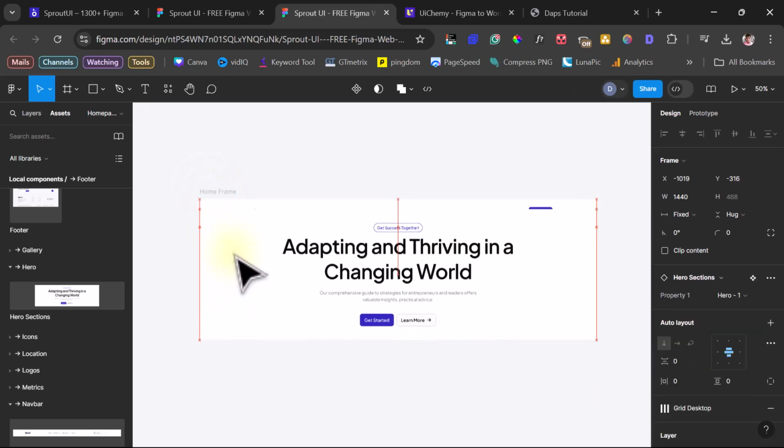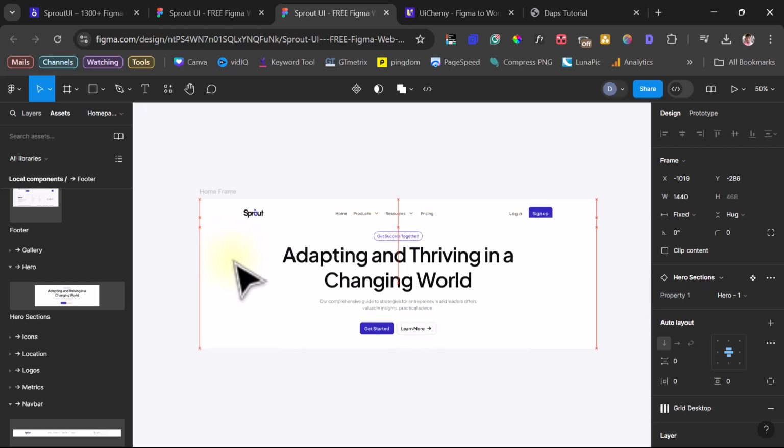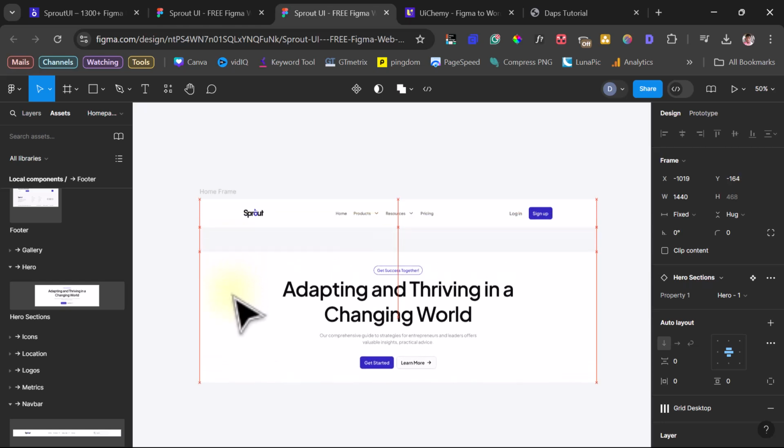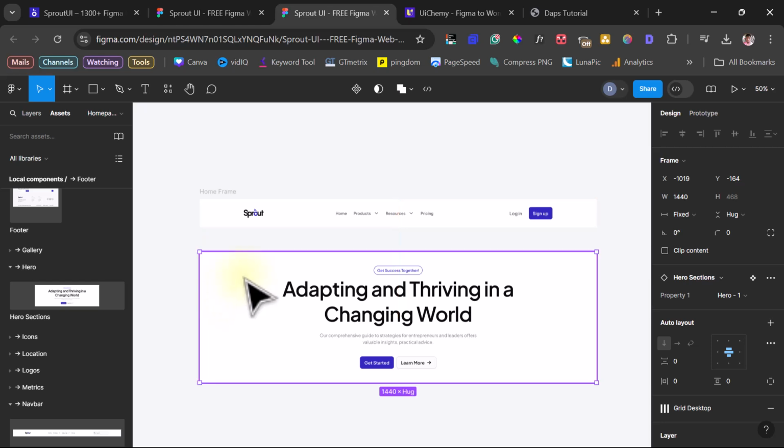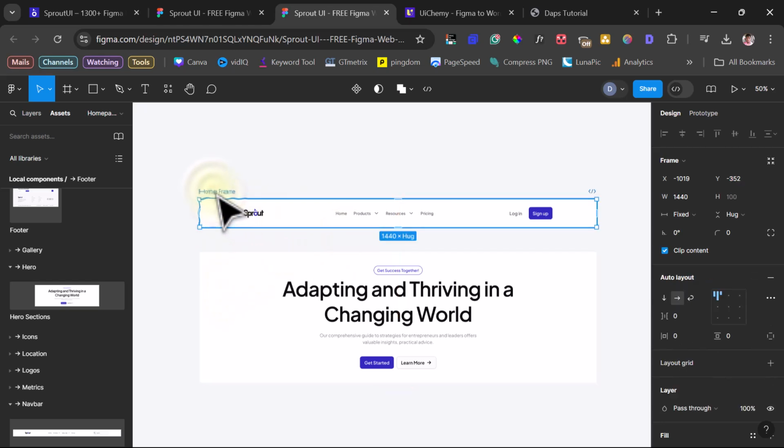Ideally, we should have a blue line here that lets us know this is adding, but this is not. And sometimes you may just need to check. Okay, I think I have a challenge here. So let me click on this. Okay, so now once we click on this, you want to make sure that your auto layout is set to down here because we want this to align vertically, the layout.